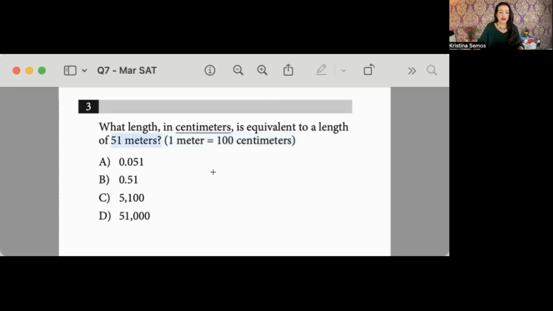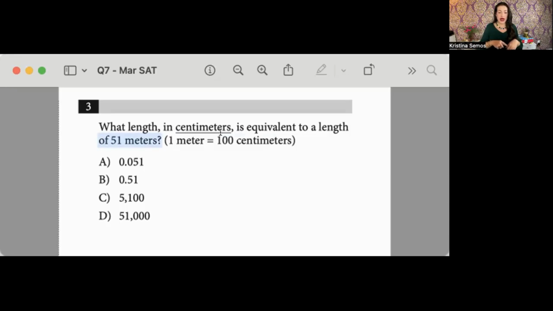So I am given 51 meters, right? As a number just by itself, it's naturally in the numerator, because it's not even in a fraction. It's just 51 meters. So by default, that is a numerator. I need to have meters in the denominator to cancel out the meters in 51. What that means is the centimeters needs to now be in the numerator of the fraction I multiply it by. So basically, I am taking 51 meters and multiplying it by 100 centimeters over 1 meter.